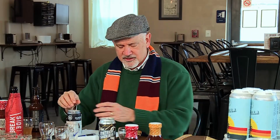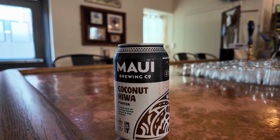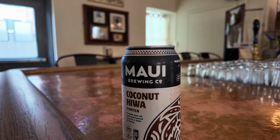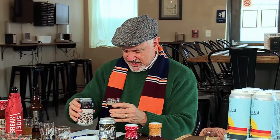No. All right. Let's go to the 50th state, Hawaii. This is Maui Brewing Coconut Hiwa Porter. I don't know how it's pronounced, but again, we're just trying all different styles, and our friends at Lower Memory and Beverage have made some recommendations. It's a robust dark ale with toasted coconut and hits of mocha.